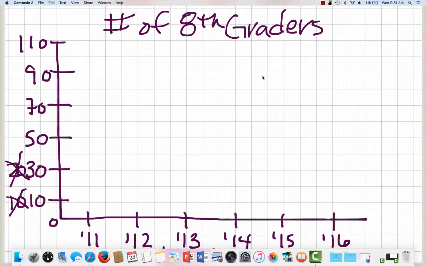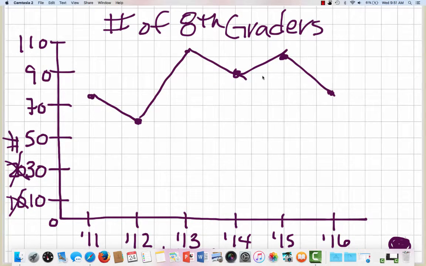Then once your points are done, you've got to connect all of this with a line. Now make sure that you go in order and that you get everybody involved. Don't forget to connect or do it out of order, because then that messes things up. And then that's it. Oh, if you're paying attention, what did I forget to do? I forgot to label my y-axis with a name for my scale. I'm doing the number of students, so this would be numbers. Number of students. Sorry, mine's a little screwy, but it still works.